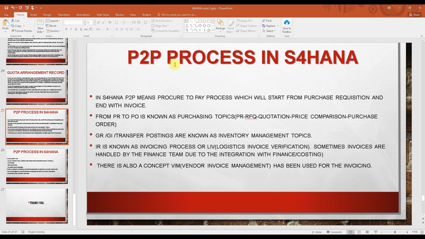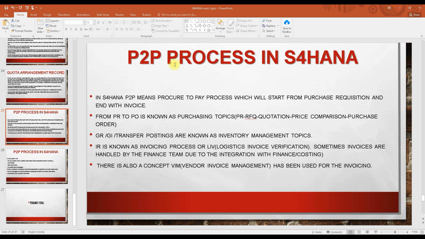If you are going for a quota arrangement, you can also negotiate other terms, like how they will deliver the product. You can create an info record and a quota arrangement for that. These kinds of things you can maintain.